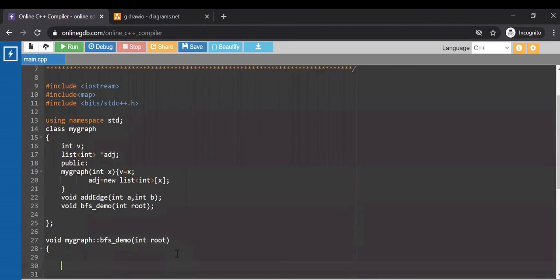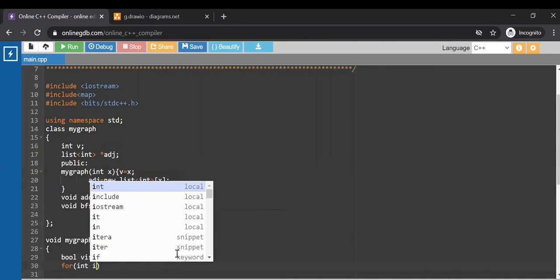Now to implement breadth first search, I'm going to take an array of type boolean, which will keep the record of visited nodes. I'm going to name the array visited, and the size is v, the number of vertices.